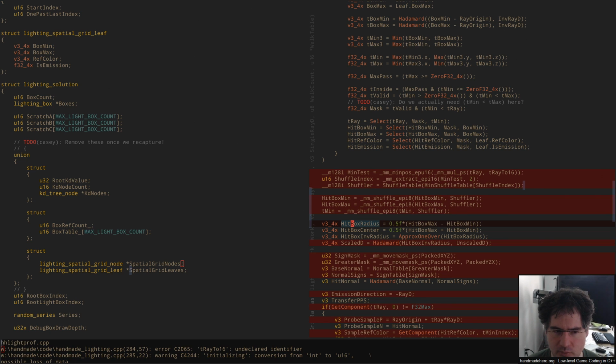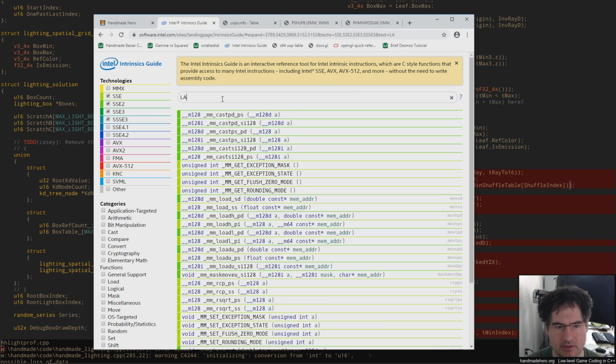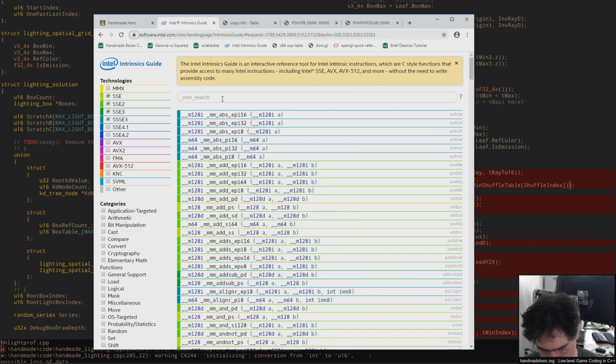so actually we don't need to do this either. This can be a load 1, now that I think about it. So we can actually just load a single value. I don't know what they call that.